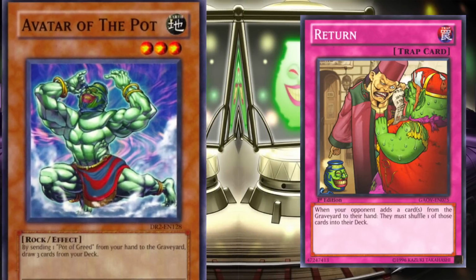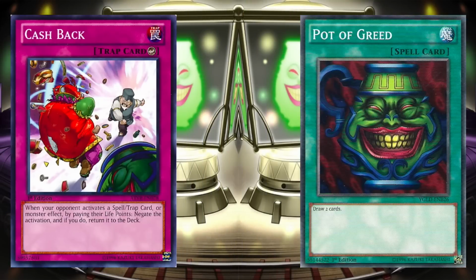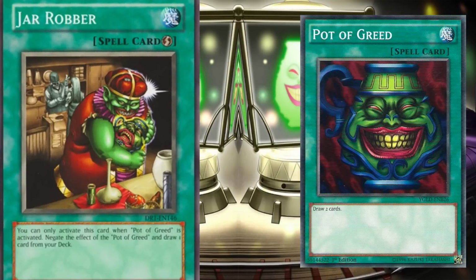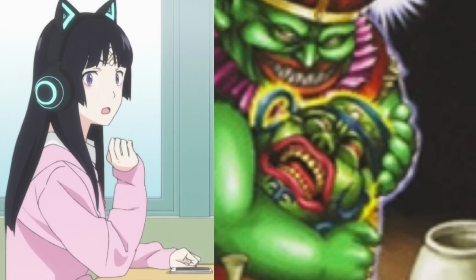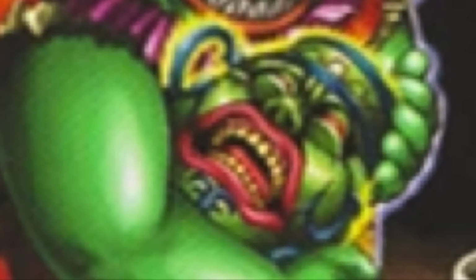Even when he's shown to be literally broken on cards like Return or Cash Back, he's got that constant smile on his face, except in Jar Robber. I'm a little distraught seeing him with a sad face there. That was the precursor to let all the fans know that it was going to be banned. Bye-bye. Now you know what really happened to Pot of Greed.